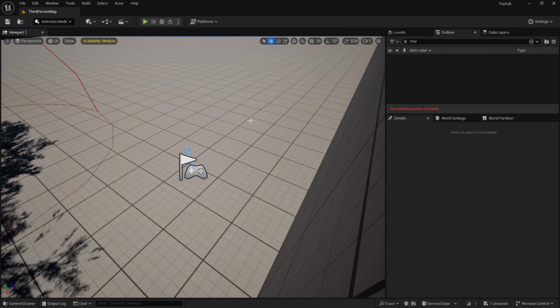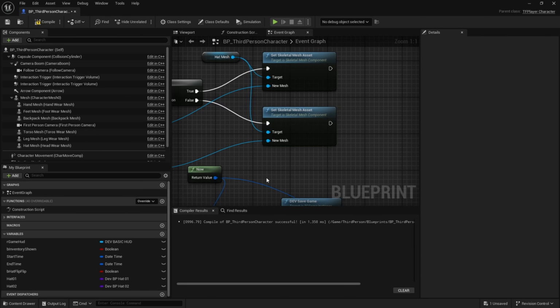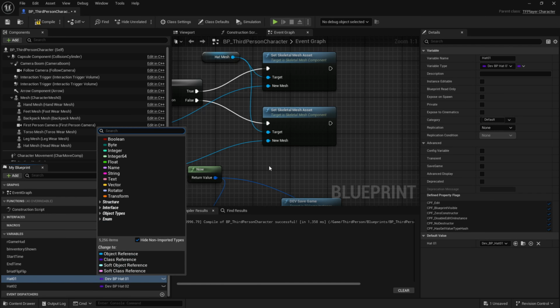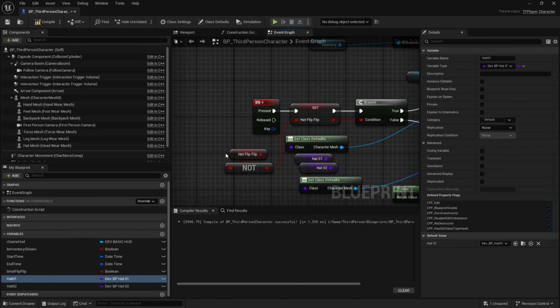Hey folks, so last episode we had started working on the logic to actually add the skeletal mesh to our character. And we'd ended things off where I was having some trouble sorting that out. And that was actually just down to the fact that I had used the wrong data type for our hat. They needed to be a class reference because it's not a physical object, we're just referencing the data. And that's what I'd screwed up.